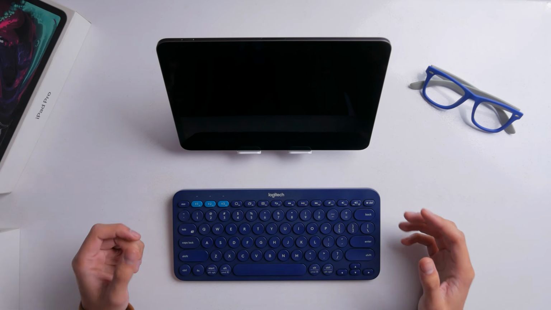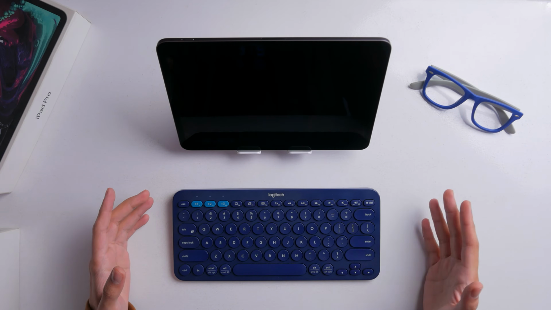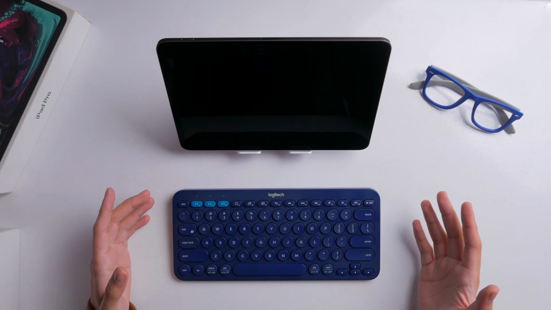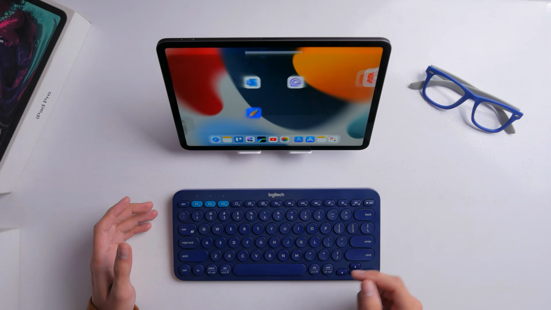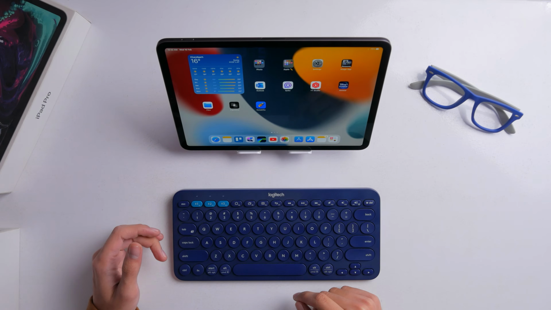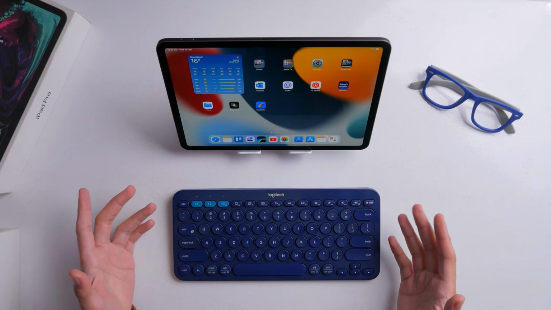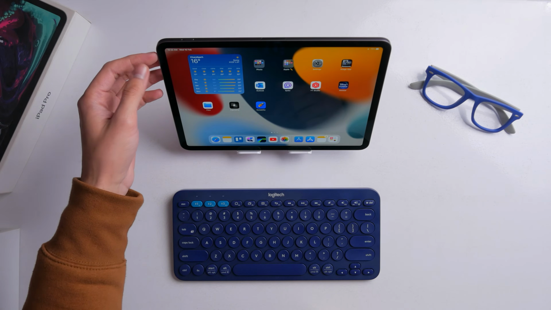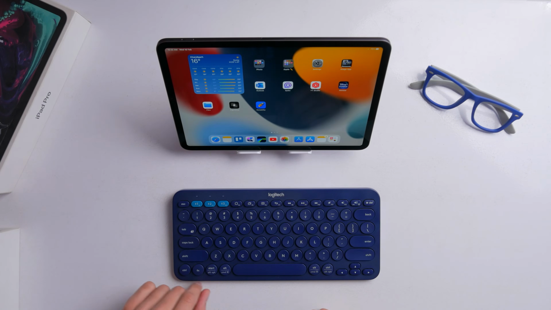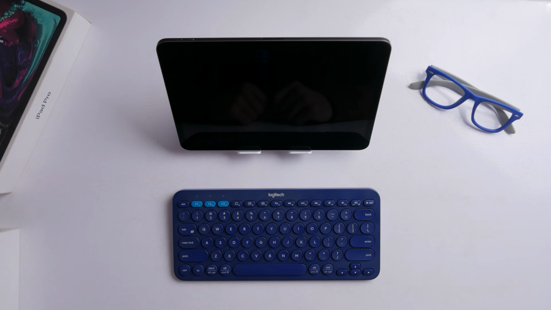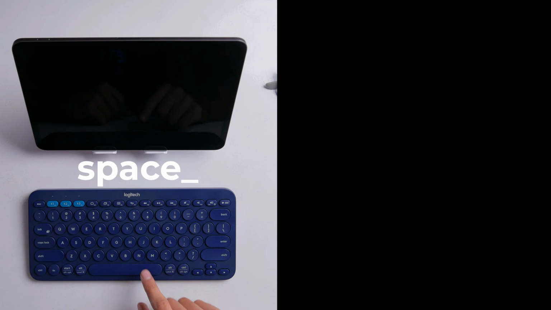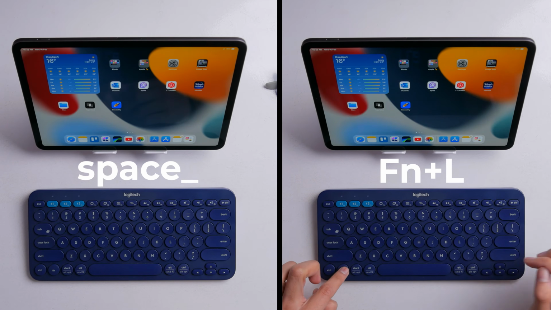Okay, so on the iPad, the first thing is waking it up from sleep. And really, you can do that by pressing any key, but I like to use the spacebar. Just a simple tap to wake it and then unlock. But what's even more important is what you do when you're done and want to turn it off. Instead of reaching out and using that side button, you can press Function and L together and lock your iPad and turn that screen off. Pretty useful, right? Okay, so spacebar to unlock and Function L to lock.